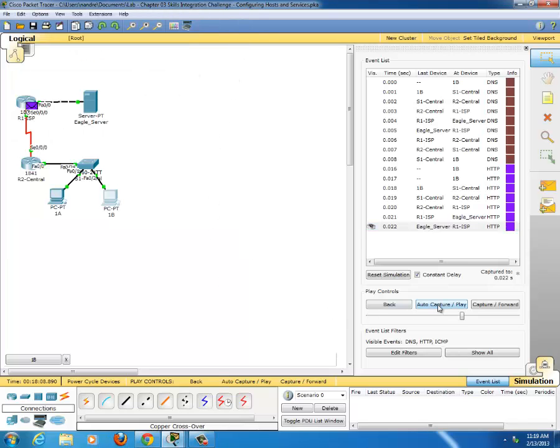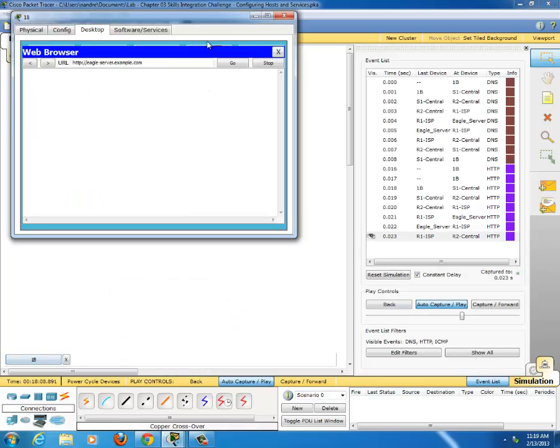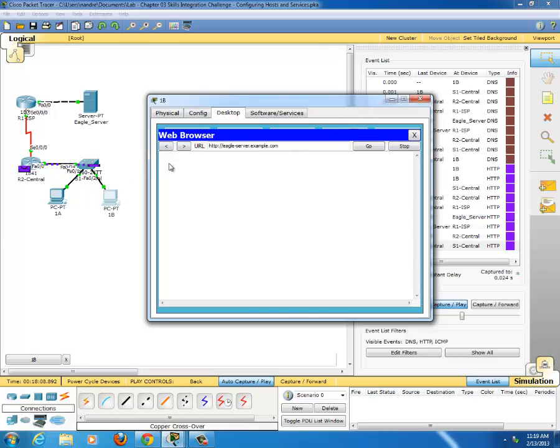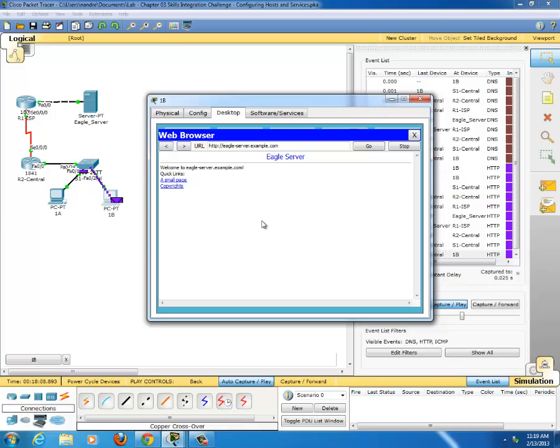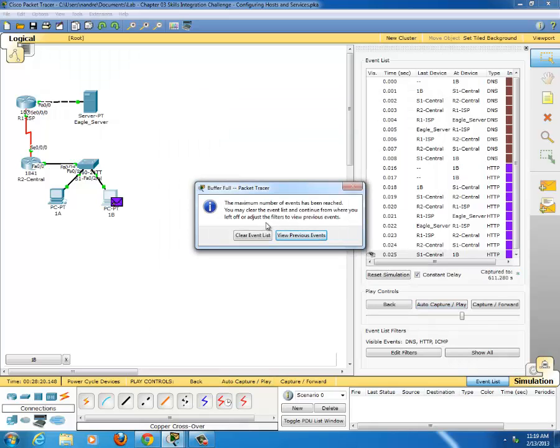Now I'm going to hit play, and when I do, I'm going to bring up my dialog box that represents 1B, and when this PC receives this packet, the web page should now be displayed in the web browser. And there it is. So in this lab, we learned a couple of things. We learned how to connect a PC to a network, how to configure that PC so it belongs to that network, how to connect a server to a router, how to establish its services for that router, and more importantly, how a web browser uses DNS to relay or translate information between names and IP addresses.